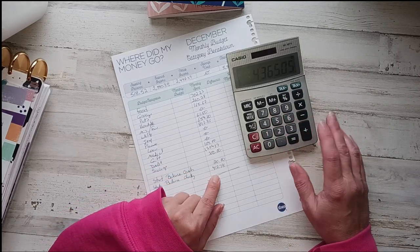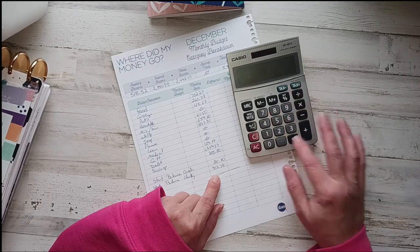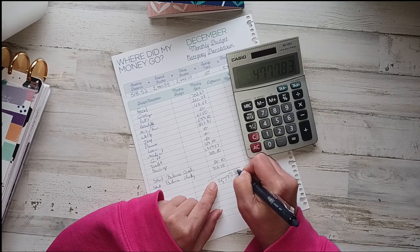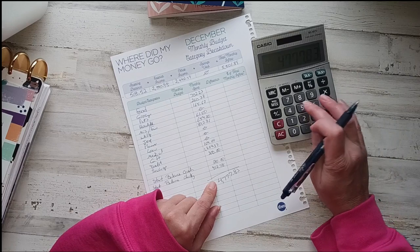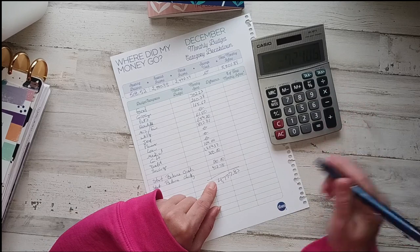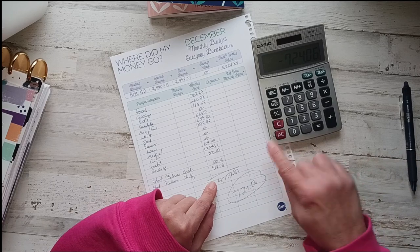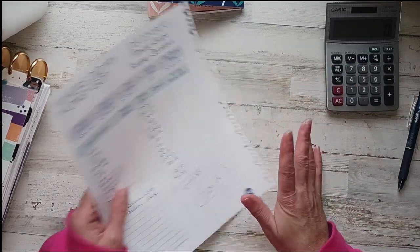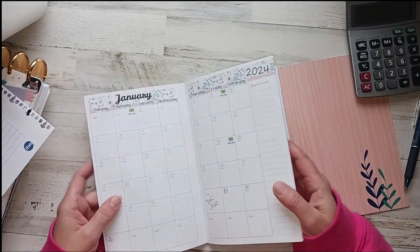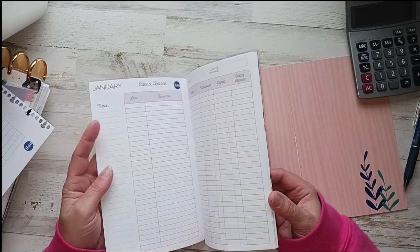And then you have to include your starting balance too, which I have $20 in cash, and I have $412.78 in my checking account. So that equals 4777.83 minus the 5501.89. So we're off by $724.06. This is what happens when you don't track your stuff appropriately. Okay. I believe we are officially moved into January, closing that out. I'm not going back and trying to figure out that $724.